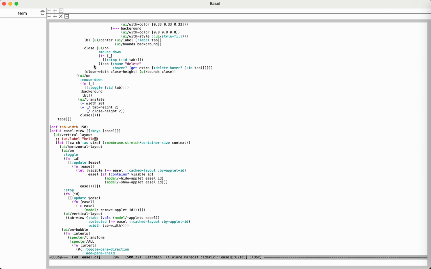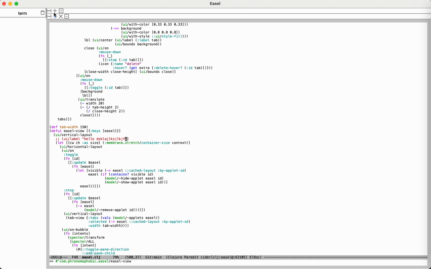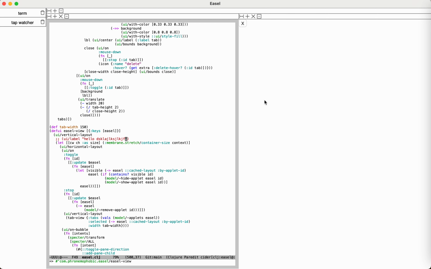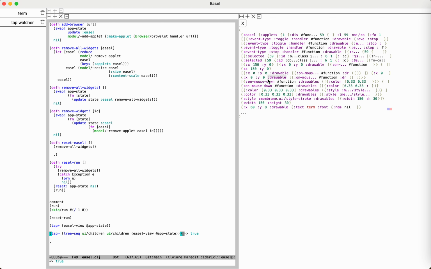As you would expect from an IDE in the spirit of Emacs, you can live edit code. Here we've added this label here at the top. You can make changes. The changes can be evaluated and displayed immediately. And that also applies to your tools. So here we're going to bring a tap watcher in. We're going to tap the top level view and all of the subviews. So you can now inspect and view that whole mess of data here.